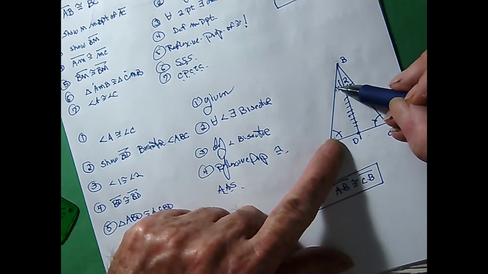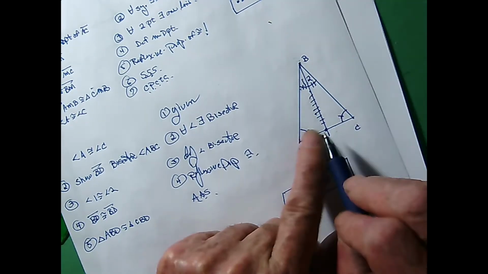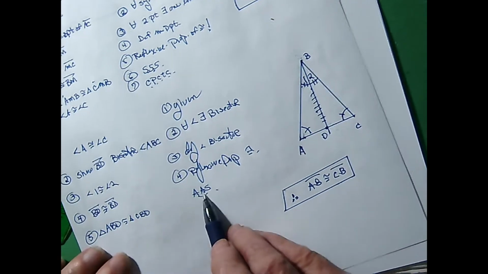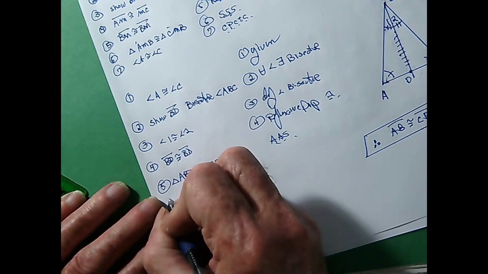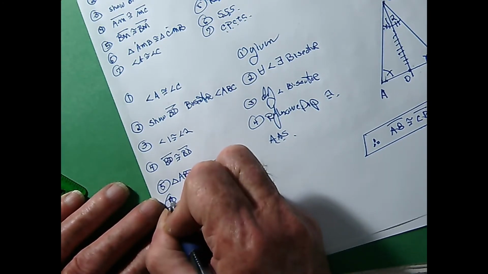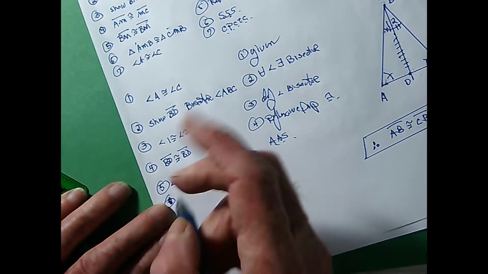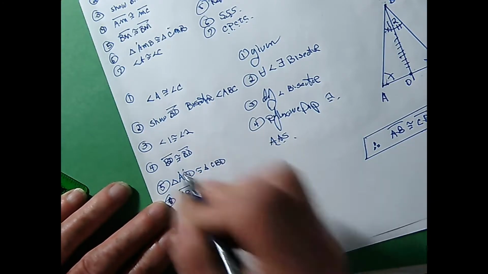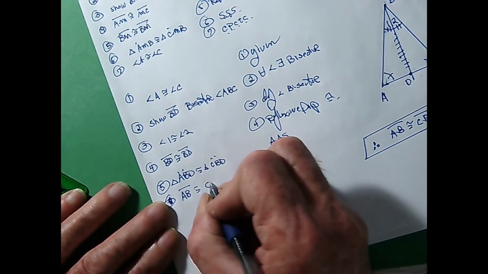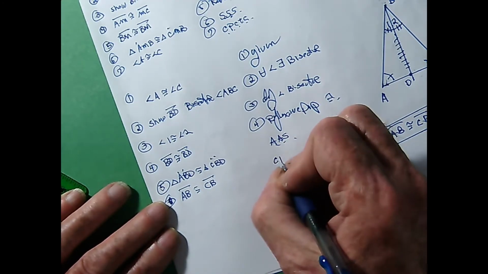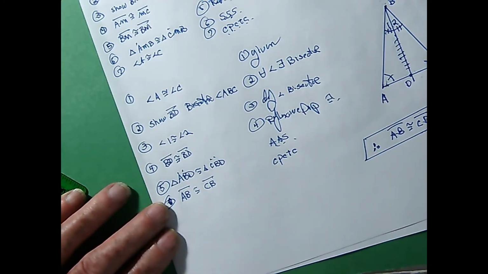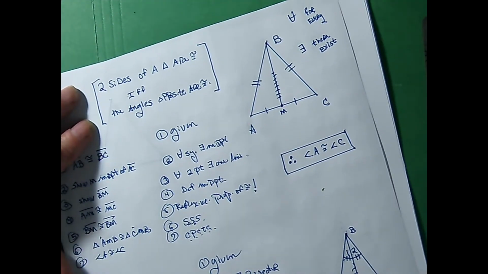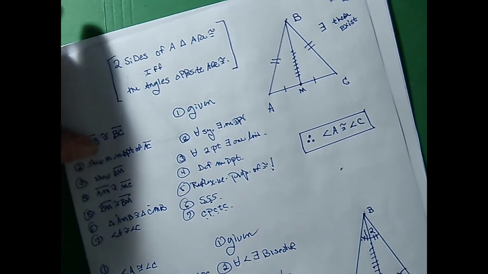You might be thinking if these two angles here match those two angles right there, then the third pair of angles would be congruent, and that would get the triangles to be congruent by angle, side, angle. But I like angle, angle, side, it works just as great. Let's finish this proof up. Oh, step 6. If these triangles are congruent, is it safe for me to conclude that AB from this triangle corresponds with CB from that one? Yeah, those are corresponding parts of congruent triangles. They've got to be congruent. So I know that the isosceles triangle theorem is valid. Two sides of a triangle are congruent if and only if the angles opposite them are congruent.